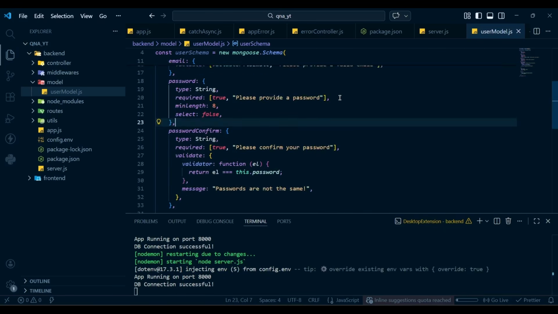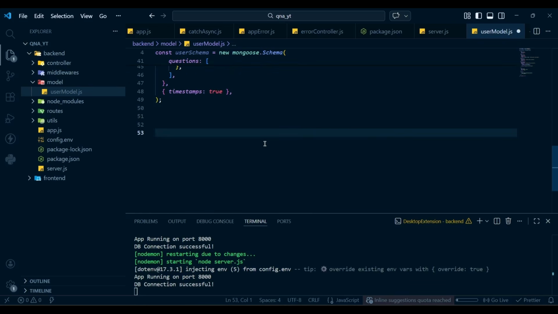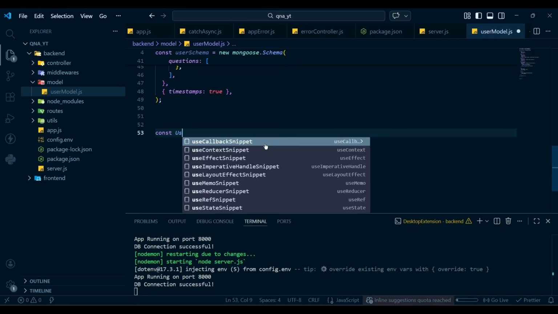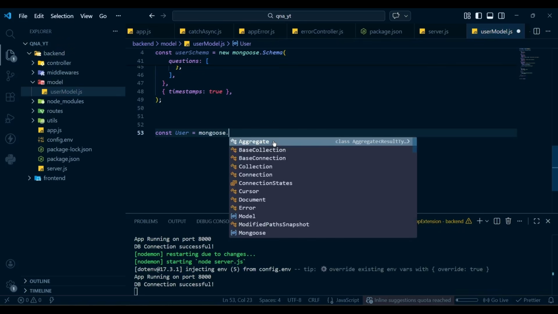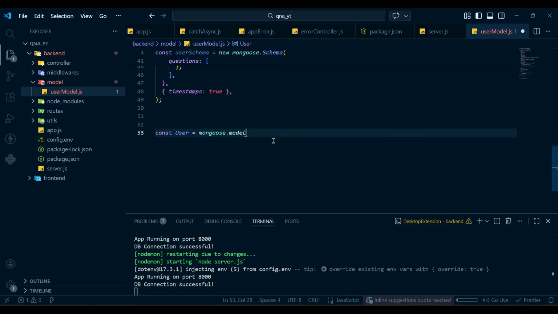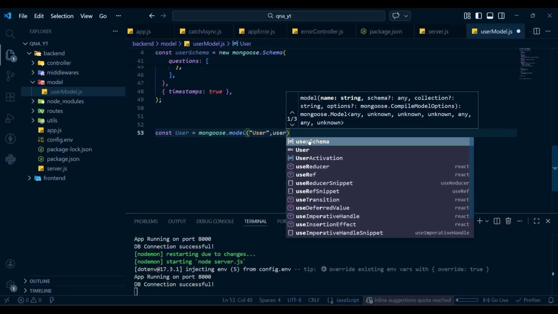So this is the user schema, and after all of this I'm going to create a user model using mongoose.model, passing the name User and the user schema.